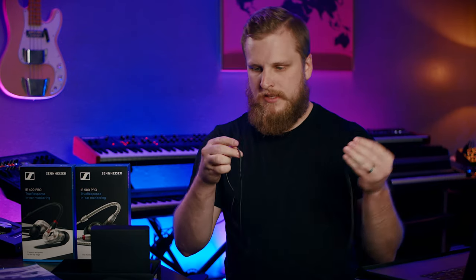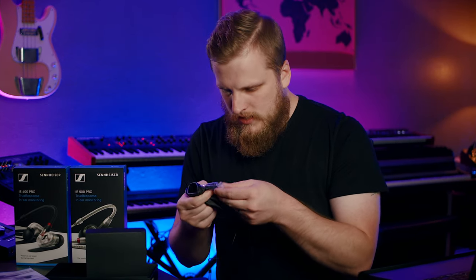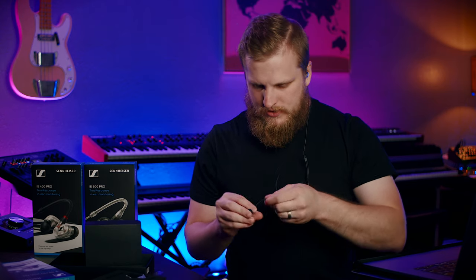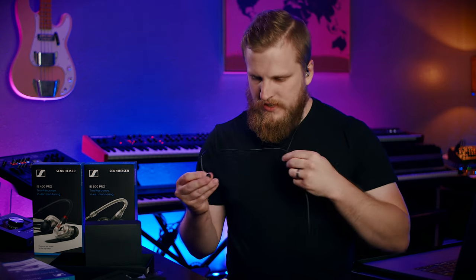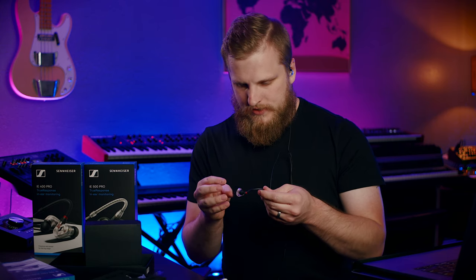These come with silicone buds and some alternate sizes, plus a set of foam tips too. I'm just going to stick with the silicone buds right out of the box for all models. Compared to some Amazon brands, the form factor is very lightweight. The construction is plastic but it doesn't feel shoddy — it feels just fine. In the ear it's really comfortable because it's lightweight and also because of that swivel at the connection point. You also have a memory wire you can form around your ear, so in terms of comfort brands like Sennheiser and Shure really get a lot of it right.